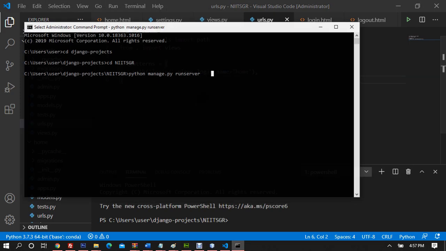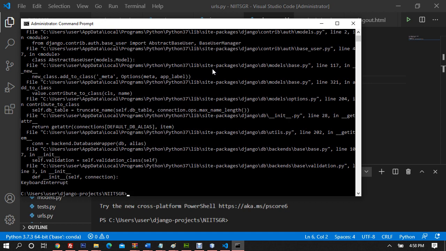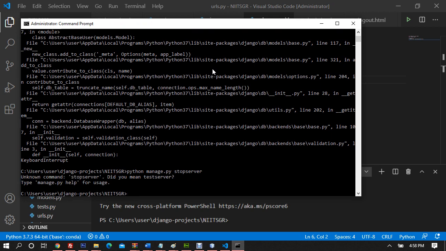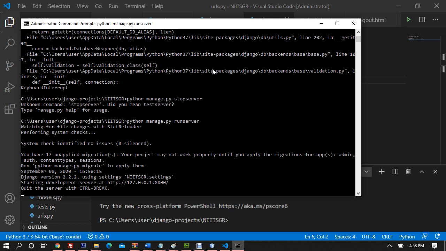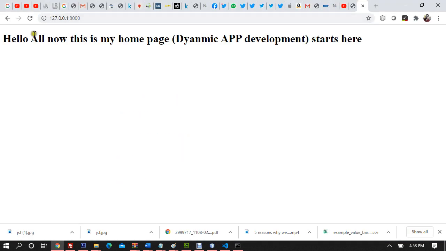I think the server is already running. Server side error. Alright, now the server is started. Maybe we had some error earlier. Now we'll be loading the first page, that's the home page.